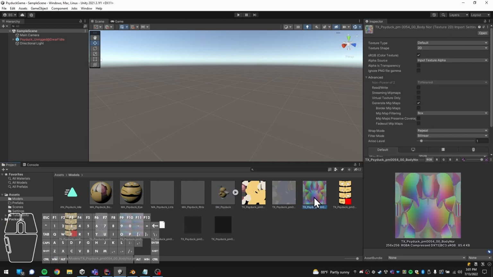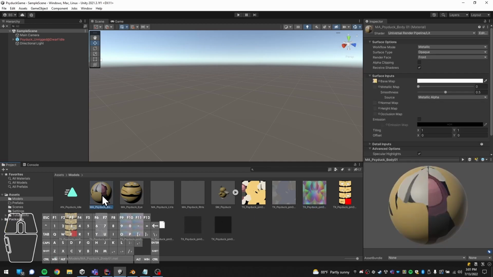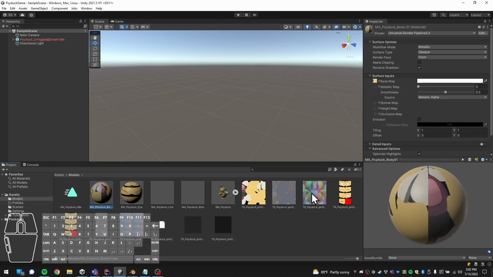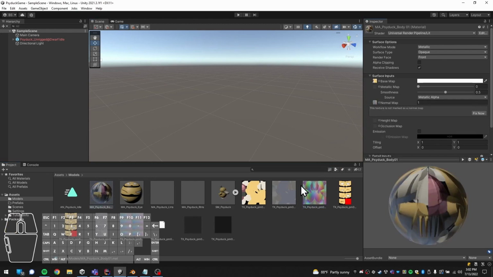Final thing, this looks like a normal. So I just noticed that there is no normal map on the body material. So I am just going to grab that body normal. I think it's this one. And so select this. This is a strange looking normal though. So maybe this doesn't work at all, but I'm just going to try this. See what happens when I drag it in there.